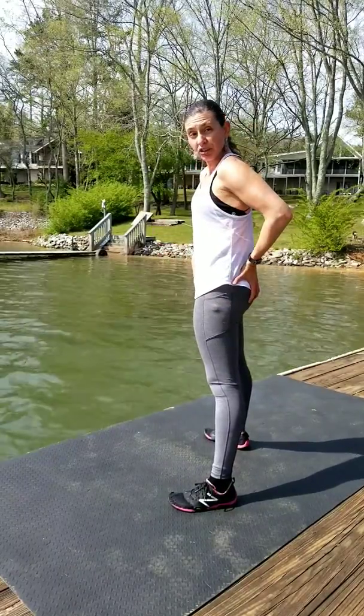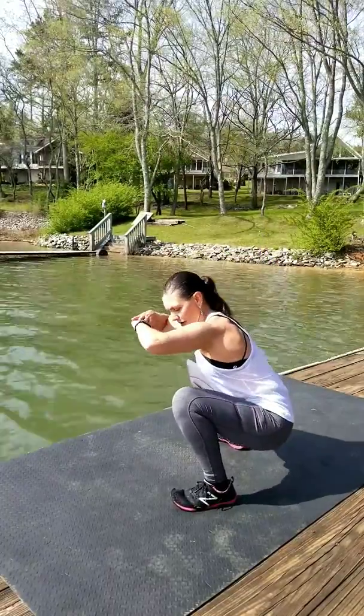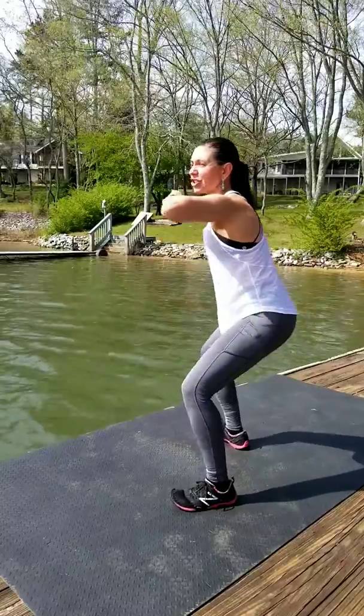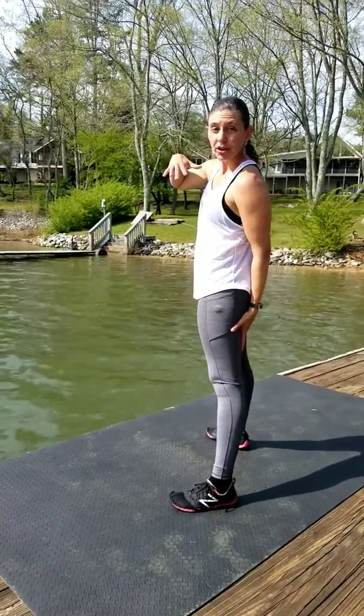When you come back up, you suck it all in again. And come back down, and down. Okay, so see, and come back up and straight up, with weight on your heels and lifting from your hamstrings.